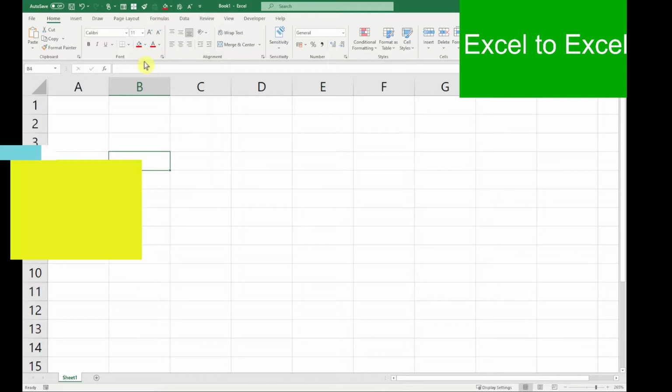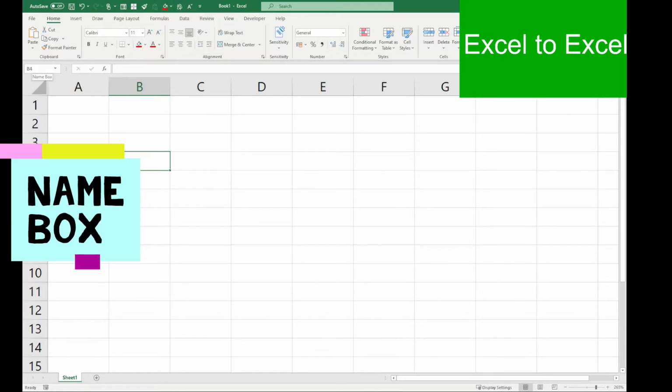With this, I'll move further down, and there is one tiny little name box in the corner. This is also called the name box, and we also call it the address bar. And why do we call it the address bar or address box? Because it shows you the address where it is. And where it is now, you can see if I highlight in red, we are at B4. This is the address of our cell.